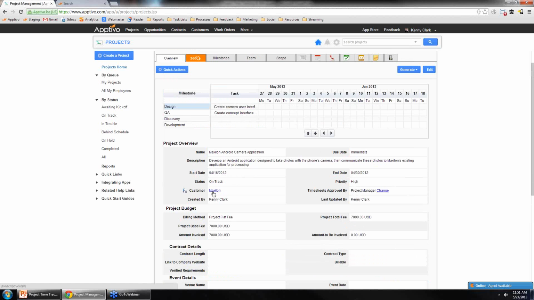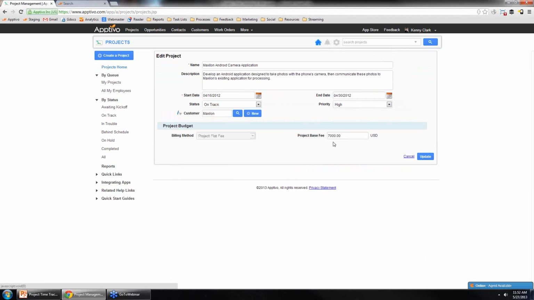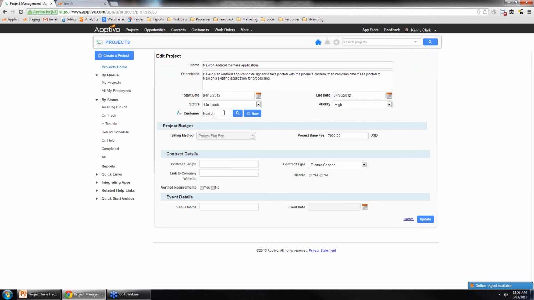I'm also going to get some other information, like what customer it's linked up to. This is one thing I should take a moment to explain: in our system, we have all these individual apps, and they each do one specific purpose. The idea is that they all get to talk to each other. We're an integrated platform. So when I create a project and link it to a customer record, I'm not just typing in the customer name. I'm actually linking it to a customer that's over in a different application.